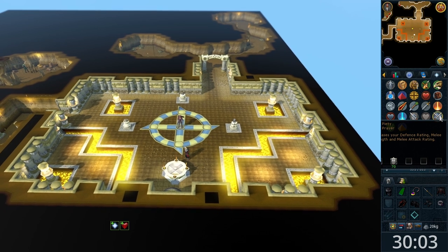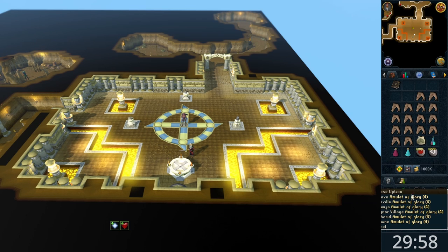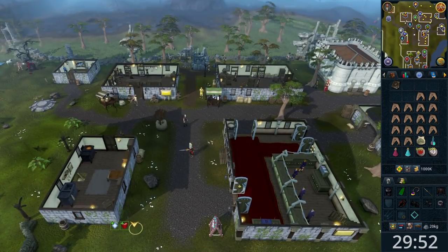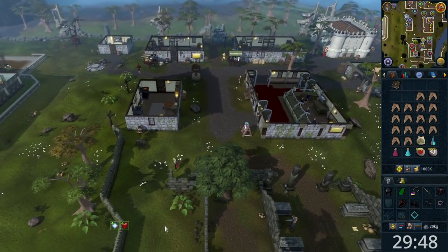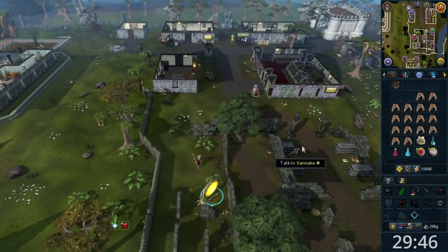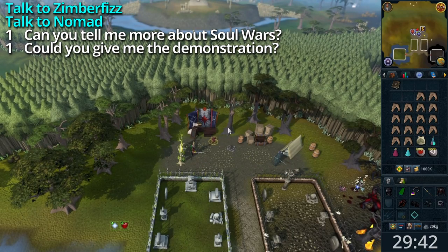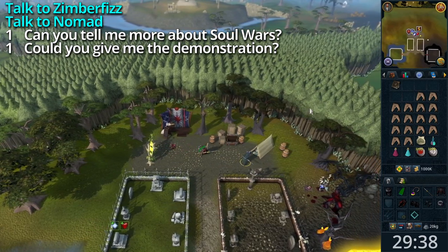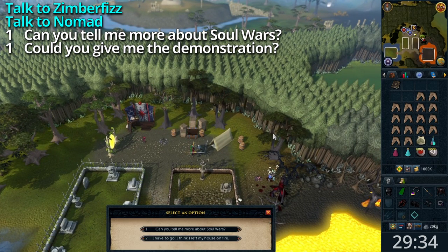To start the quest, teleport with the Amulet of Glory to Edgeville. Head south and through the Soul Wars portal. Talk to Zimberfish. Talk to Nomad, option 1, twice. We will need to do the Soul Wars tutorial before we can do the quest.